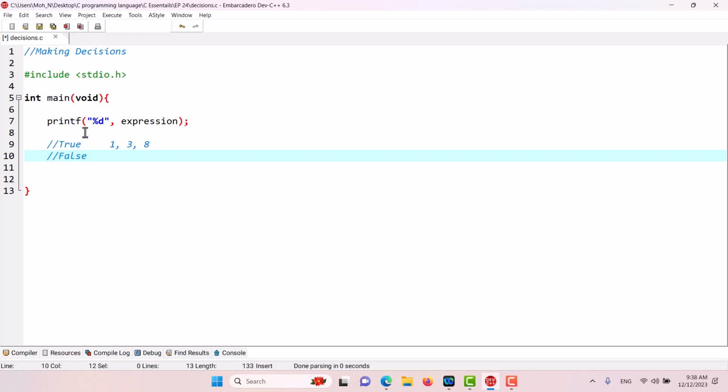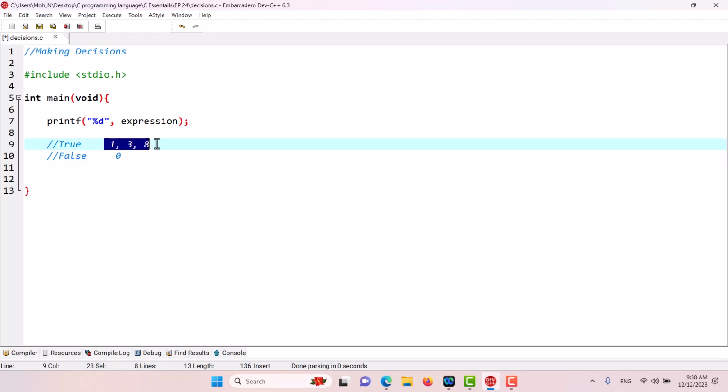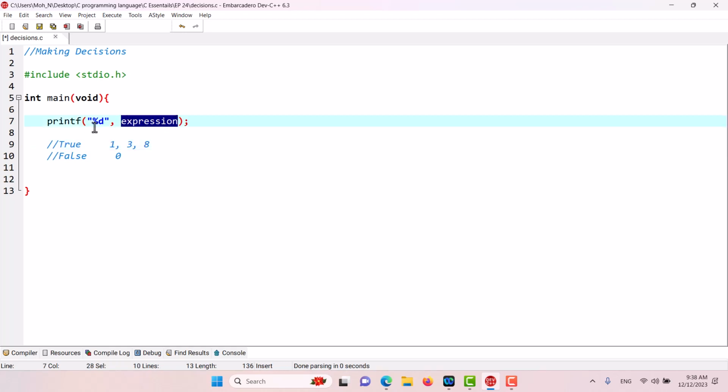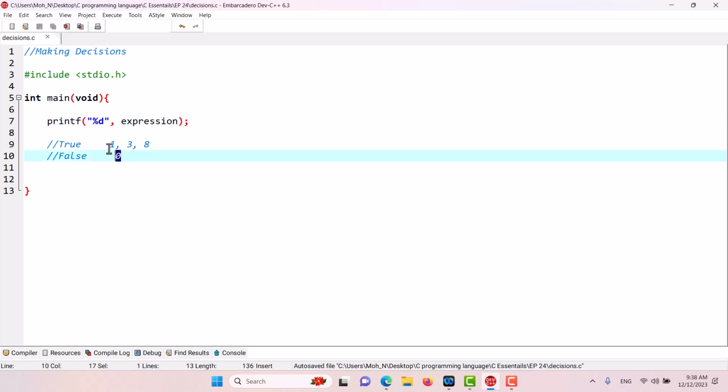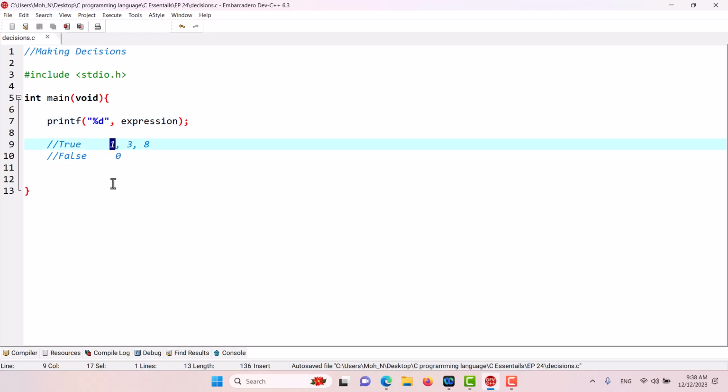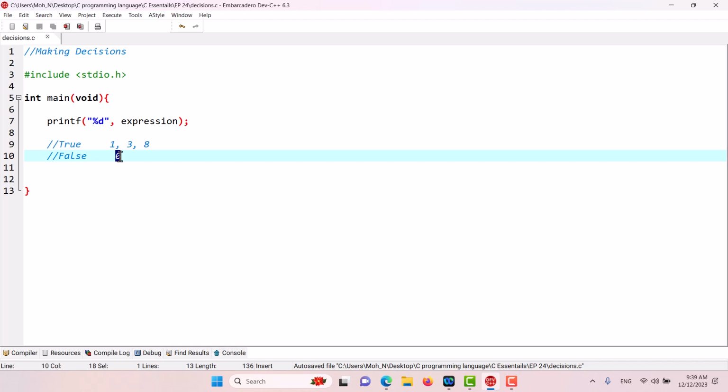For that purpose we can use 0. So 0 always means false, and any other value other than 0 means true. So whenever we are evaluating this expression that we will provide, the result of printf is going to be either 0 or 1. These other values could happen in other situations, but for the time being, to show true or false, we will get the result of 1 and 0.